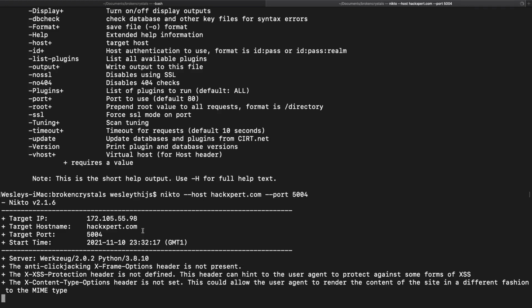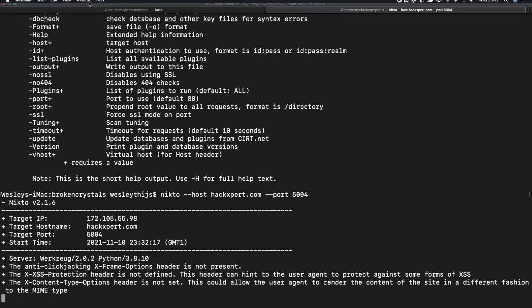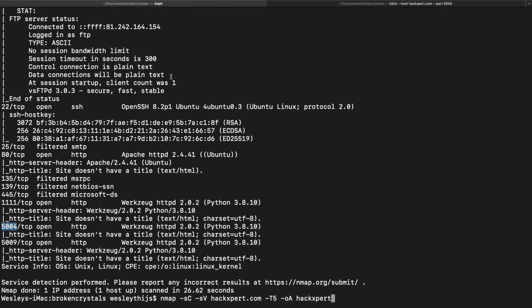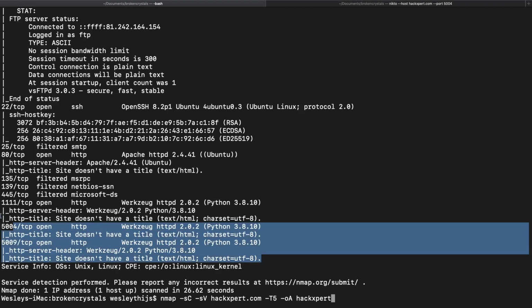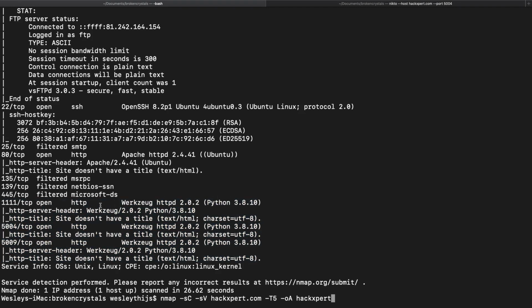Now, of course, I want to scan all of those different HTTP servers that I have right here. It's very important that you do, because not only will you probably find differences between the web applications hosted on the different ports, but those differences will be major.